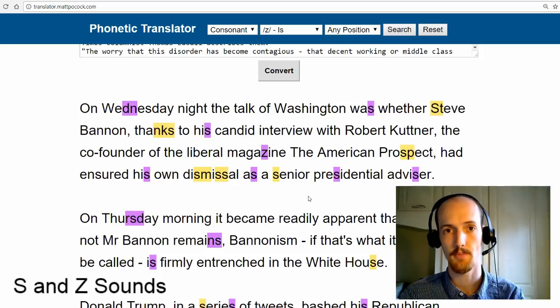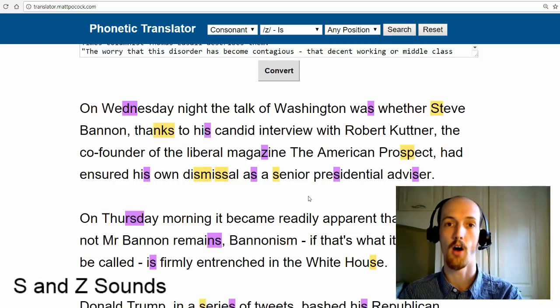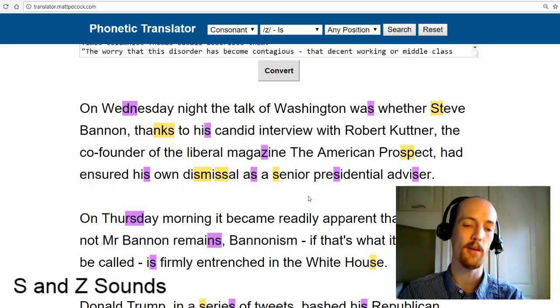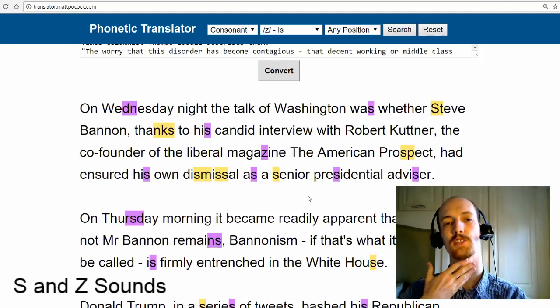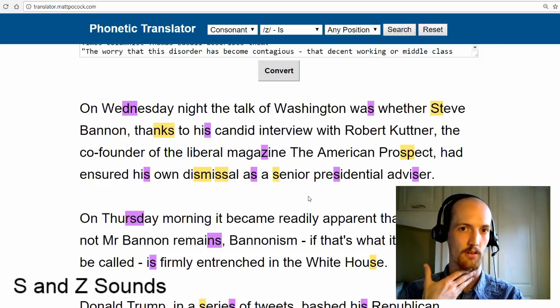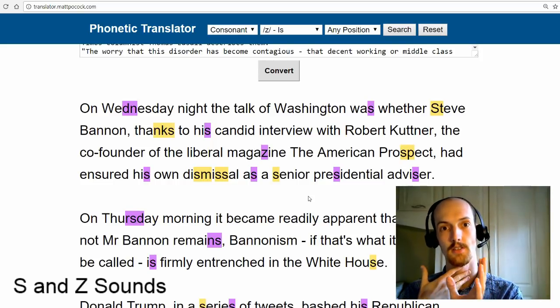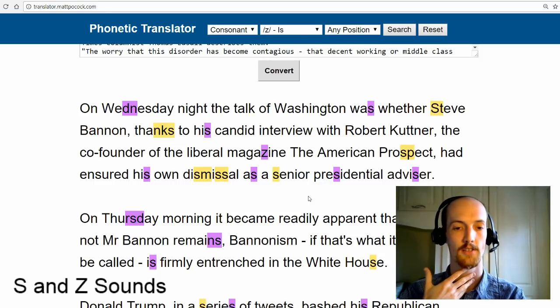And we come to a kind of difference between lots of different sounds, which is that some sounds are what's called unvoiced, and some sounds are voiced. So here, what that means is basically the S, s, s, as you can feel, if you take your finger and place it on your larynx, you'll be able to feel that the S actually doesn't use any vibration. You can do it without any vibration whatsoever. Whereas the Z, z, z, it actually has a lot of vibration. So when you say, for instance, was, was.